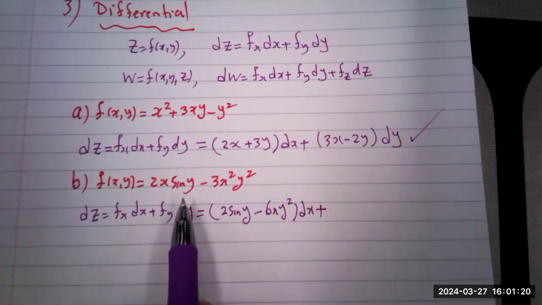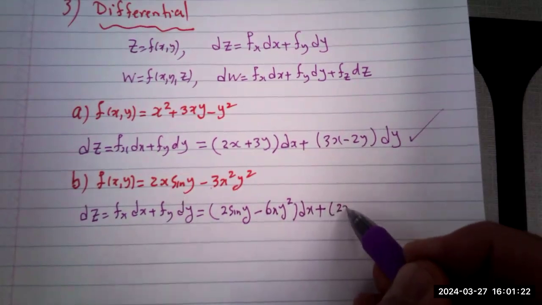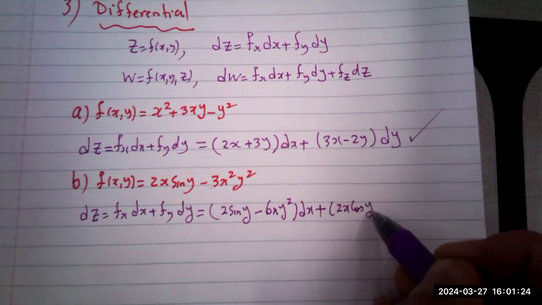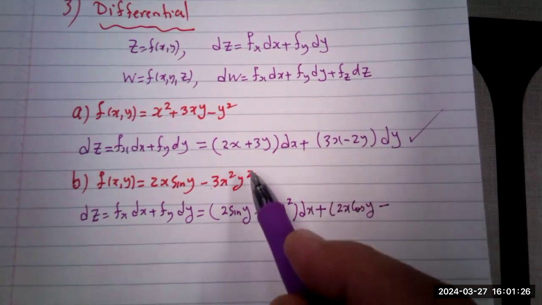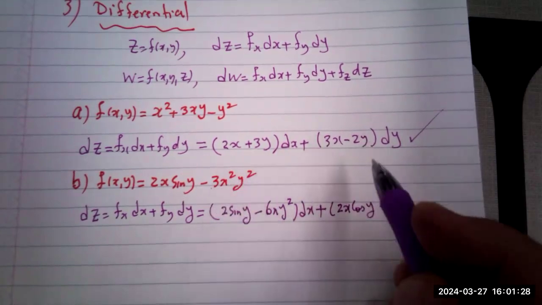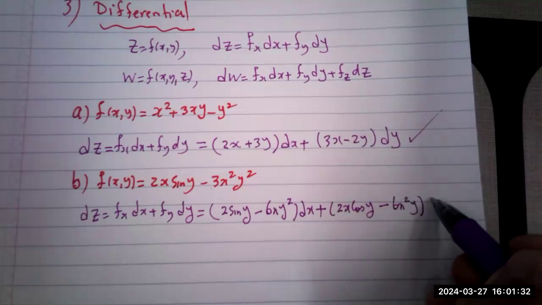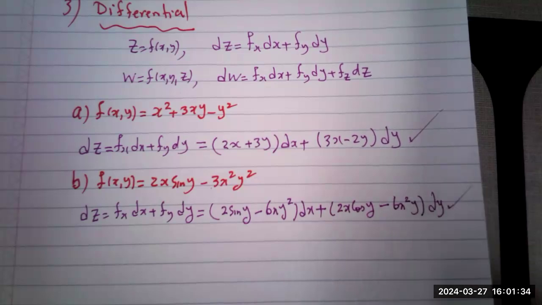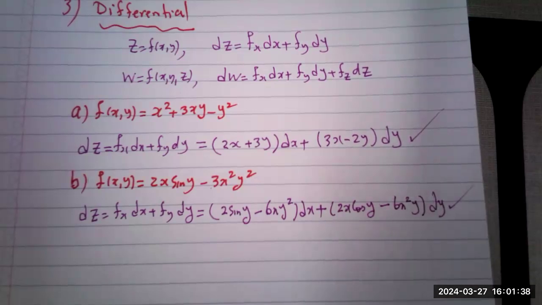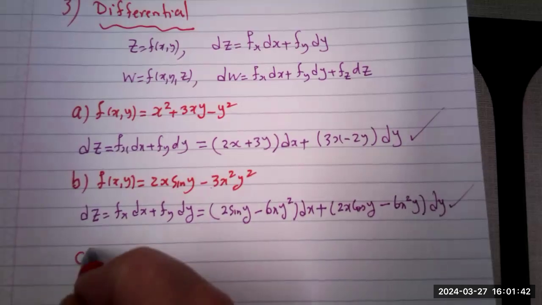If I have sine y, the derivative is cosine y. So that gives 2x cosine y minus derivative with respect to y, 3 times 2, 6, 6x squared y, that partial of y dy. That's it. Any question? You don't have any of the three variables, I give you one. So let's have another part, part C.